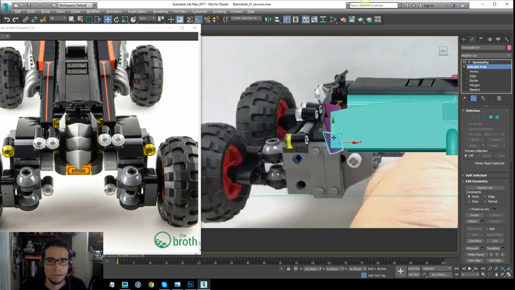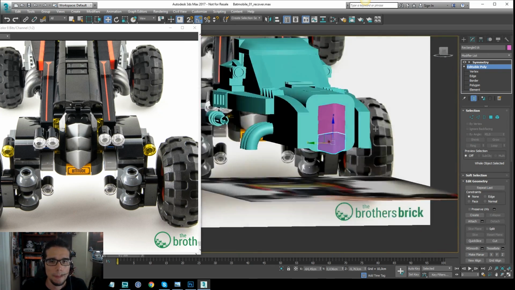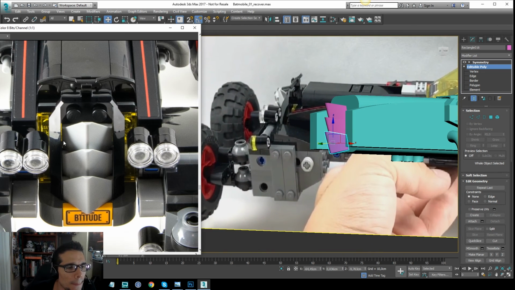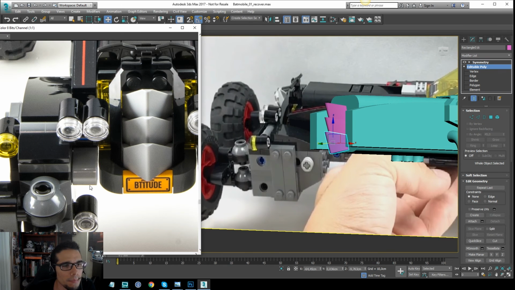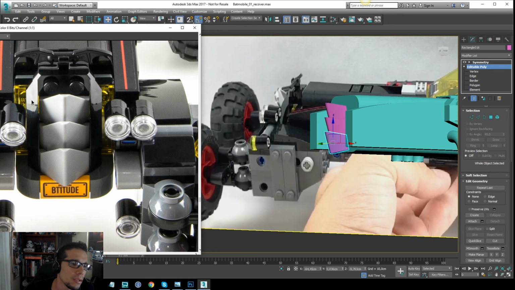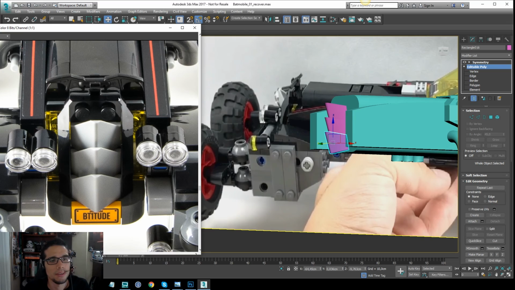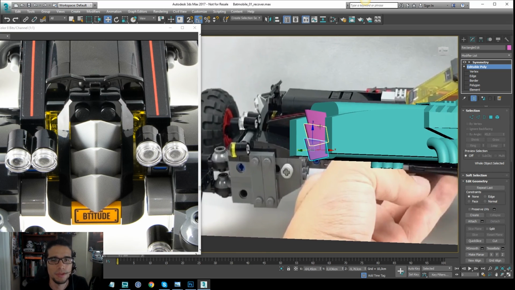Okay, so now I have this object. There are a couple of pieces here that are not visible well enough, but let's continue modeling things until I find a better interpretation of the object.